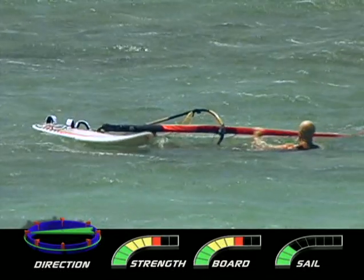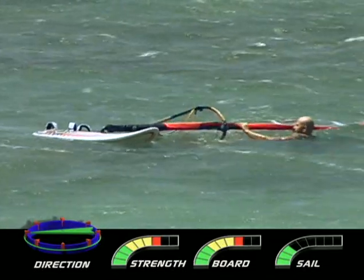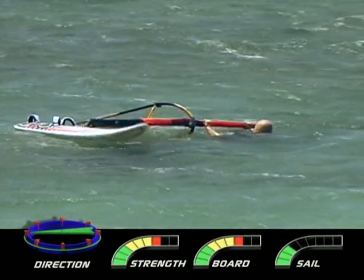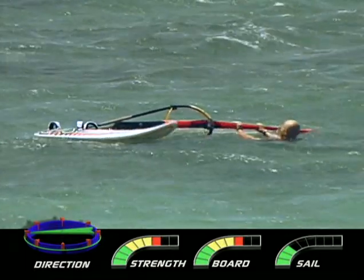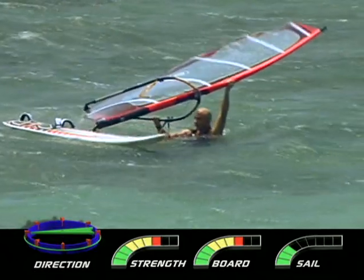If the rig falls on the opposite side to where you want to go, then you can clear the rig and drive the board and sail in order to water start in your desired direction. Clear the rig, then bear the board away and drive the sail.